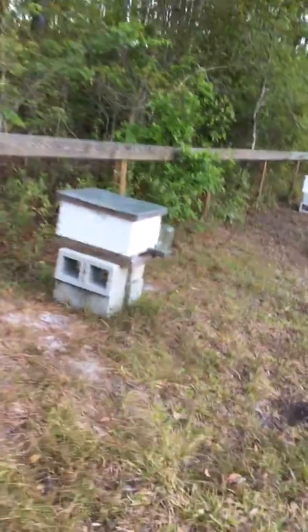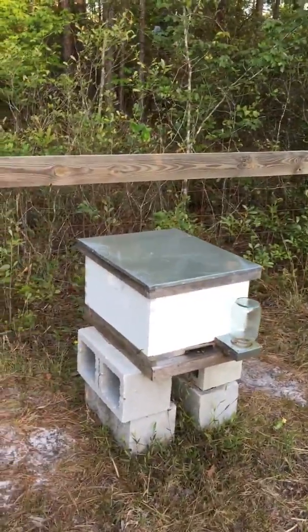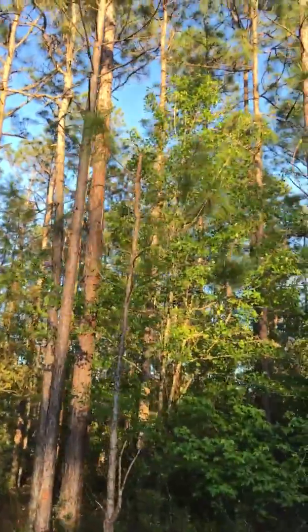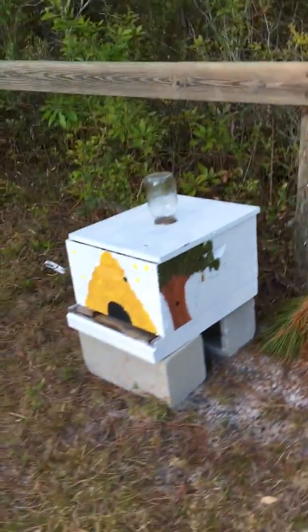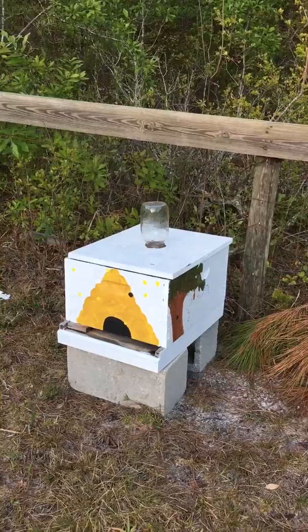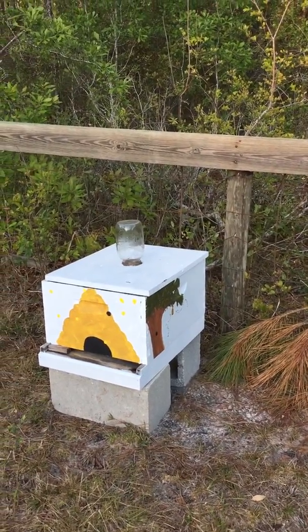We left the queen. A few days after that, this hive, the mother hive from that, swarmed into the top of that baby pine right there. I had to cut it down to be able to get the swarm. We collected it, put it in this box. This box was filled with bees. They stayed for about a day and a half, and they left again.